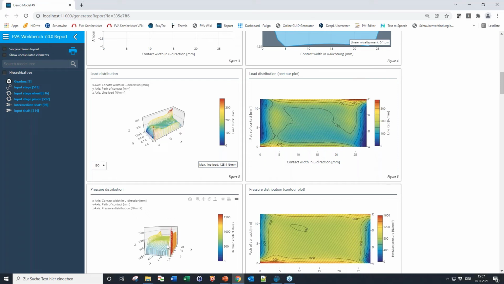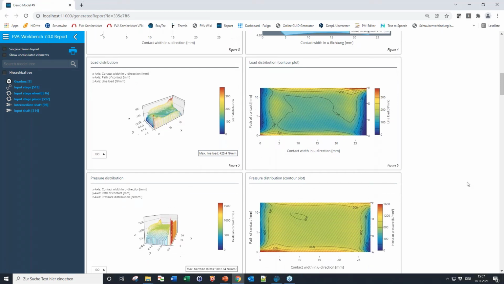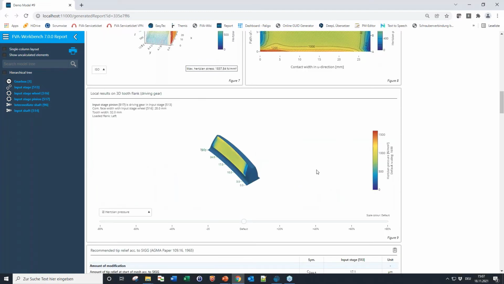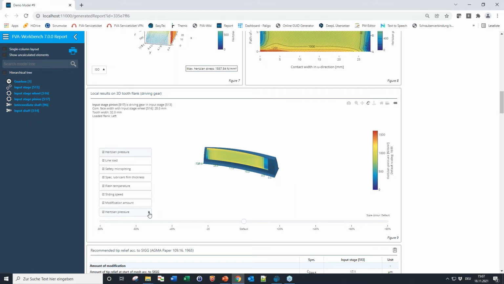The pressure distribution looks quite similar, and you also get the contour plot where you see where the critical areas along the tooth lengths are. In the Workbench 7.0, we have also this 3D diagram where you can see the pressure distribution or the sliding speeds or the micro pitting safety and so on.